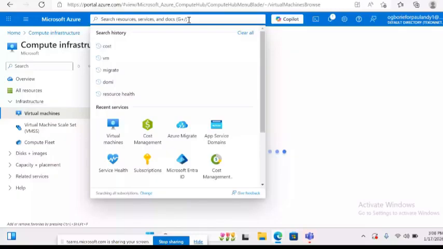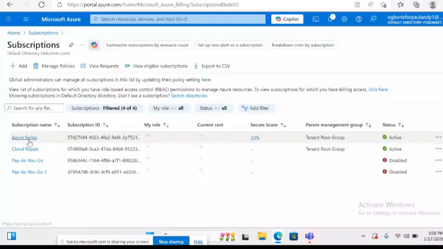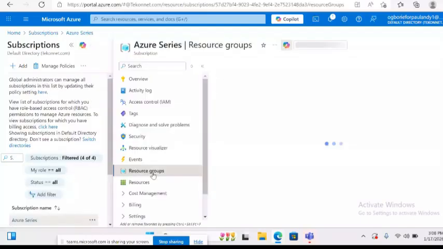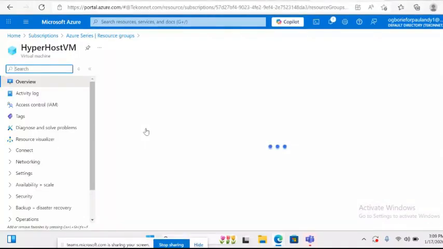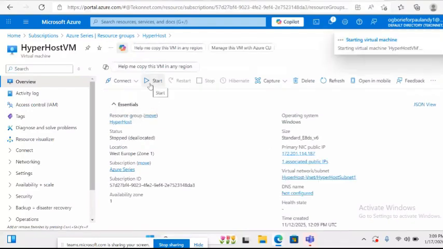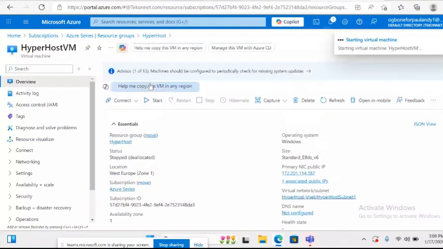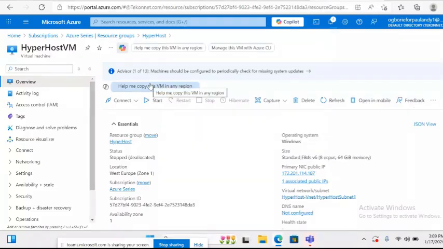It's even very good that it's happening this way. I'm just going to select a subscription from here, and then I'll check the resource groups. Okay, it's starting already. So the last time we actually talked about a Windows virtual machine, and this is just one of them on Azure, which we are going to use in the course of this demonstration.